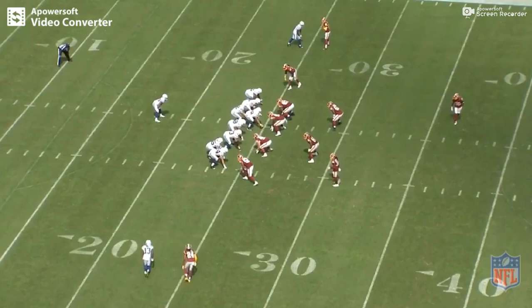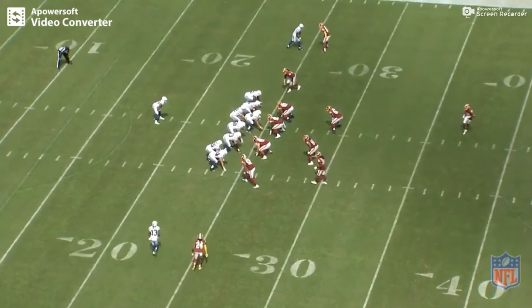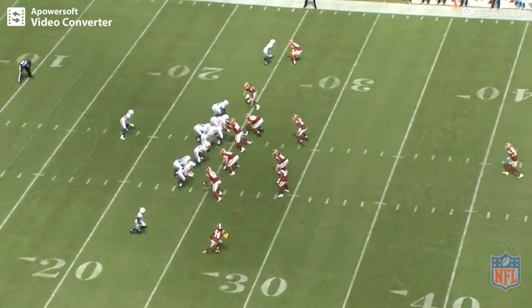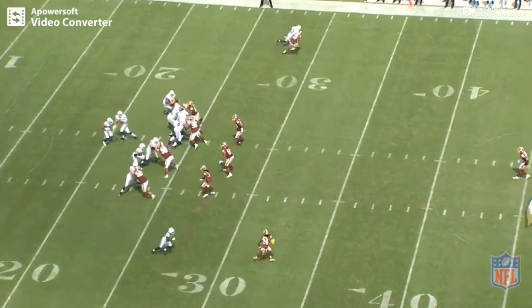Alright, so another play the Packers love to run, and they do it once or twice every single game, is they run the ball a little bit out of a run look and max protection, and regardless of whether it's successful or not, because they always plan to do this, which is the patented max protection play action, where they run a play action and send two receivers deep. Now, the Colts ran this 2 times in this game, or at least from what I watched, and it was successful both times.